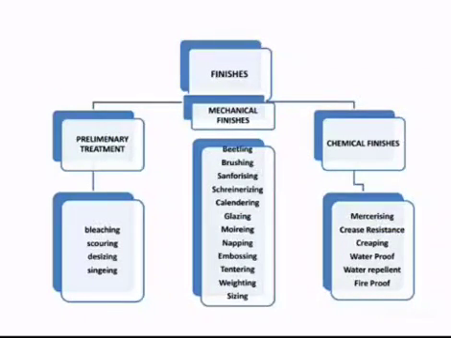As a whole, all finishes are classified into three categories: preliminary treatment, mechanical finishes, and chemical finishes. Some preliminary treatments are essential for successful finishing. These are applied before the final finishes are given, as the yarn or fabric that comes from the spinner, weaver, or knitter contains impurities which are natural to the fibers, or it is oiled and may have oil stains. So it becomes necessary to give these treatments. These are bleaching, scouring, desizing, and seasoning.